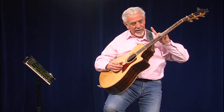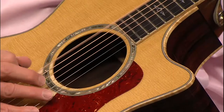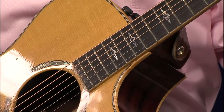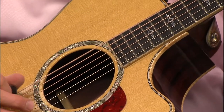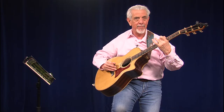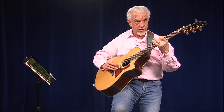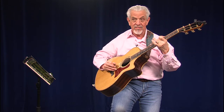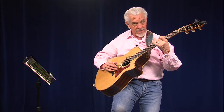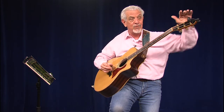But let's quickly go over this right here. Traditionally, as long as you get that E, you can go up to the fifth fret. That's an A. The next note is... They got to match. They got to sound right. Go to also here. D. This is the traditional way, how I grew up in the 60s learning. It was all by ear. We didn't have these cool little machines.